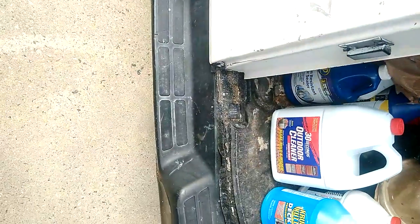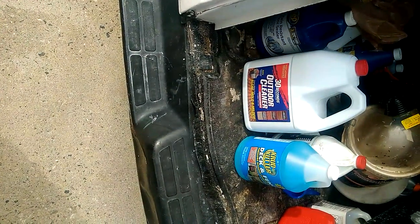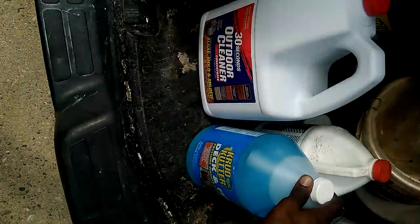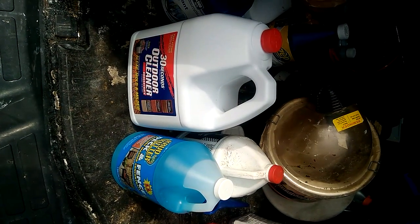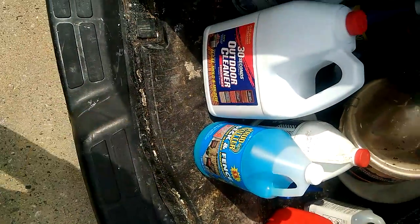The project costs what it costs for a reason — I've got to make sure all of this is cleaned and tip-top, but I'm not getting paid a hundred percent. When I asked for the balance of a hundred dollars to be paid up front, I was met with resistance. No understanding that some customers just don't pay. When they start inviting you inside, offering coffee and tea and food — in my experience that's a red flag, like they're trying to butter you up so you forget what you're there to do and lose your professionalism. Anytime that happens, it lets me know I need to be on my P's and Q's. We're going to get started on this work order and I'll post the progress so you can see how well this 30-Second Cleaner works.